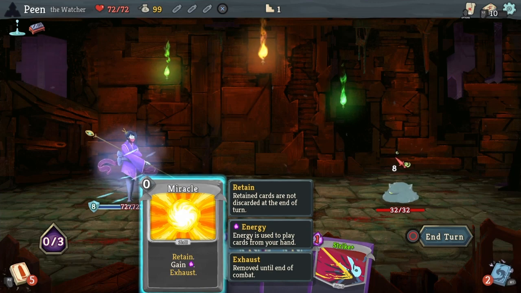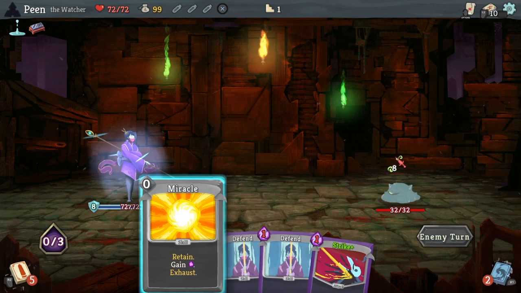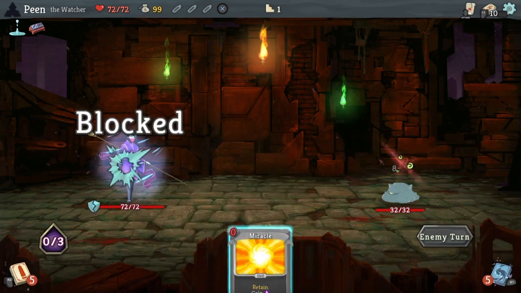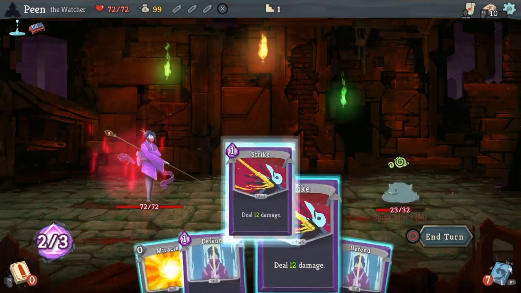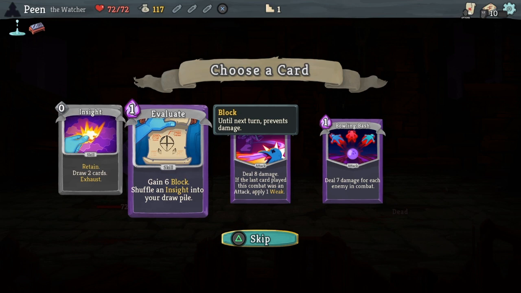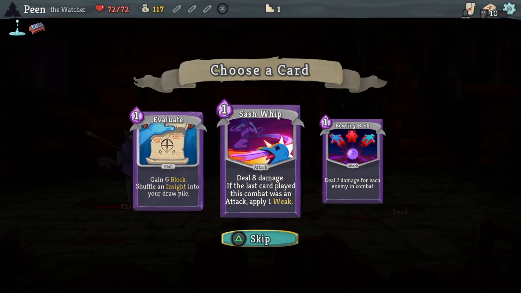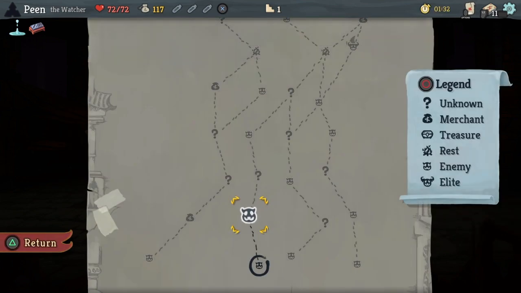So right now I can use Miracle and attack again here on this slime. But I have a feeling it would be better if I wait to utilize it later. One thing with the Watcher is I don't like using Miracle too much, because I feel if I use it in certain situations, I'm going to regret it later in battle. So that's one thing I do struggle with on the Watcher.